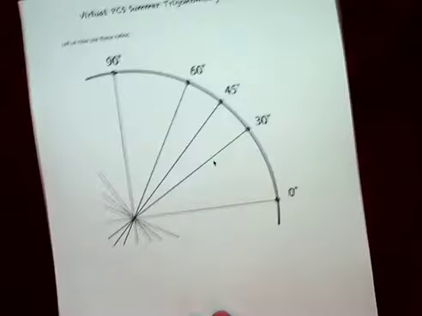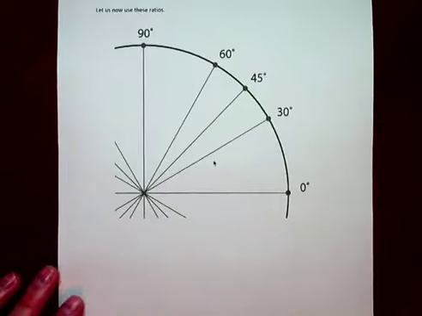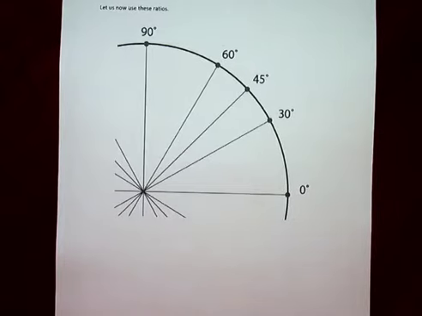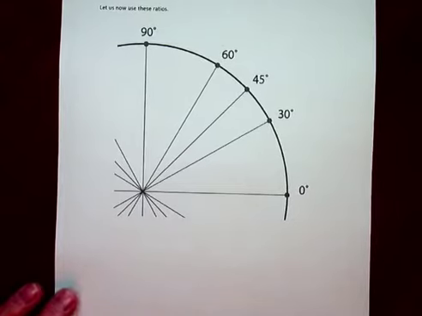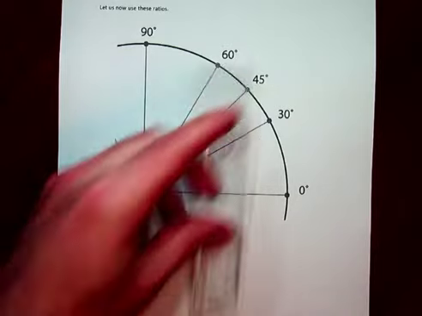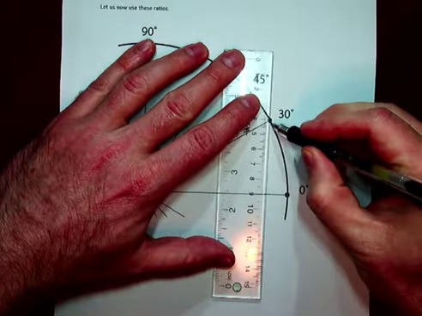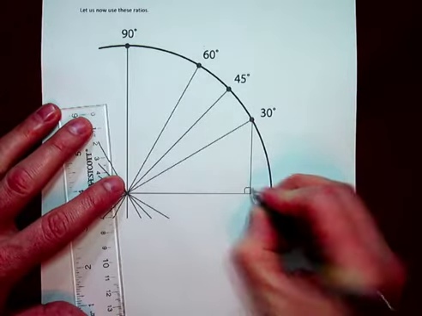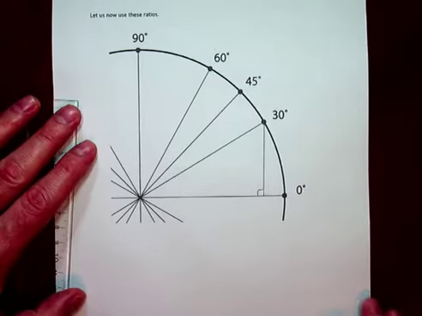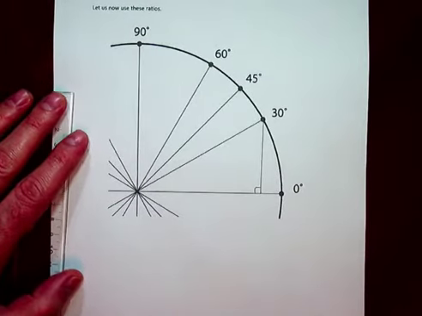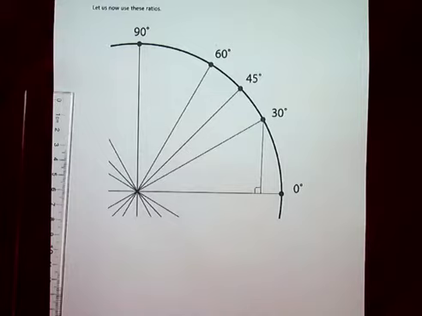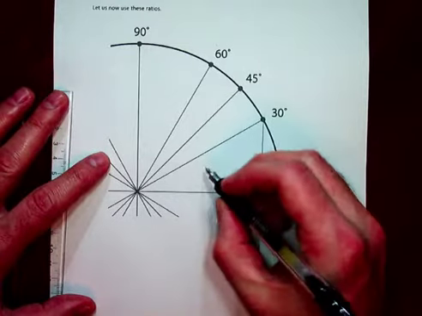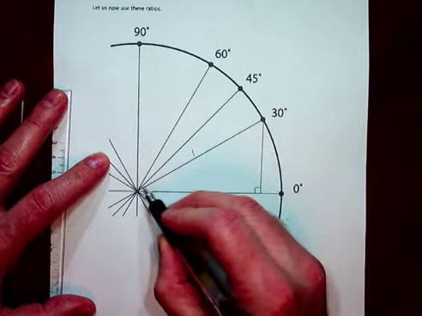Okay, so let's go ahead and let's do our first angle. Let's look at 30 degrees. And at 30 degrees, we're just going to go ahead and drop down an altitude, or a perpendicular, to the x-axis, okay? And once we've done that, we need to remember that this is not just any circle, this is the unit circle, so named because the radius is 1 unit long. Now, that's really helpful because that means that this right here is a unit long.